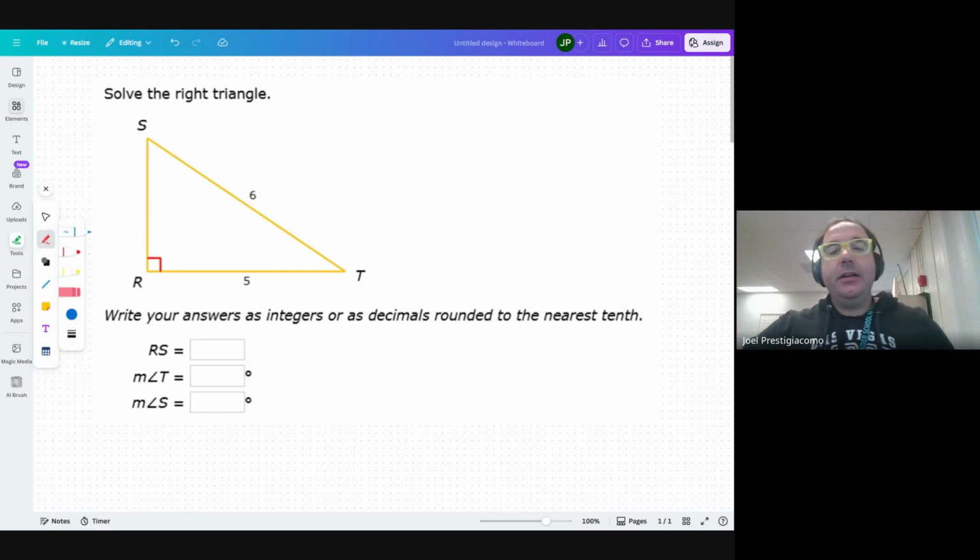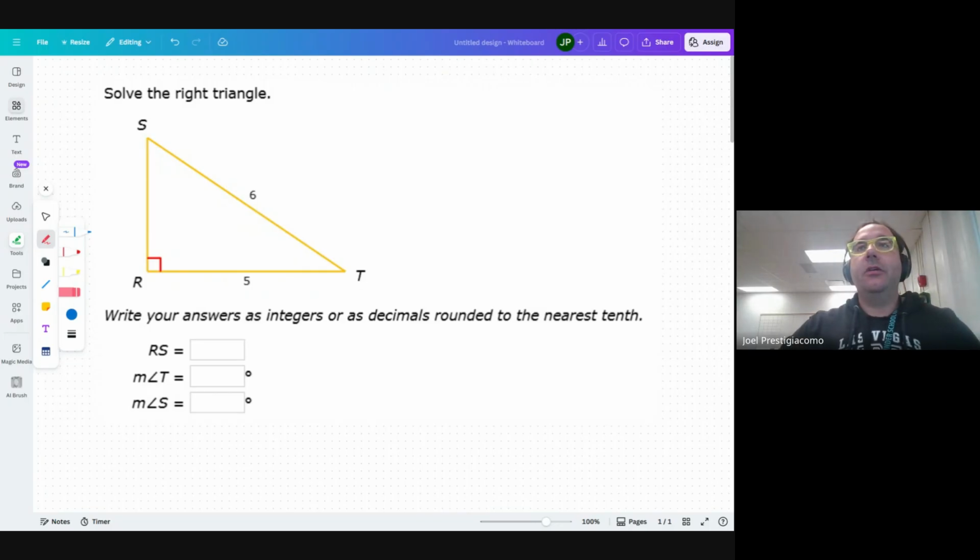Hello, everyone. Today we're going to do our quick video for our last lesson in unit number 4. This is where we're going to work on solving right triangles again. This time we're going to be looking at some situations where we're not given either of the acute angles. We only know that this is a right triangle because we were given a right angle. It just changes a little bit of how we approach this.